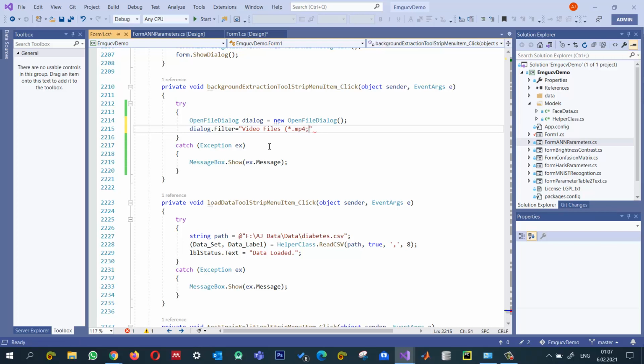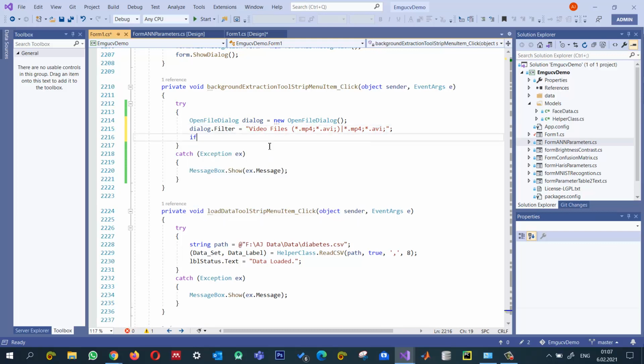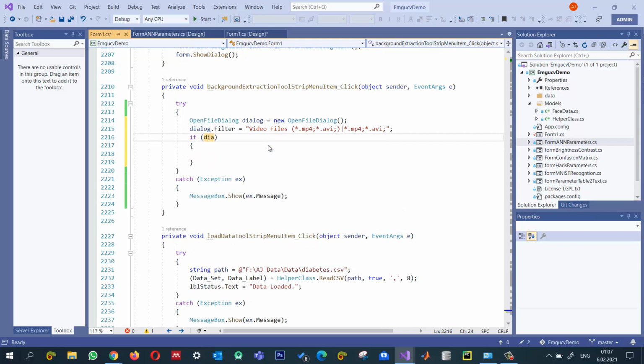You can add as many as you want, and *.avi semicolon. This will be just the description, but the most important thing is the extensions, and then we can show the dialog to the user.